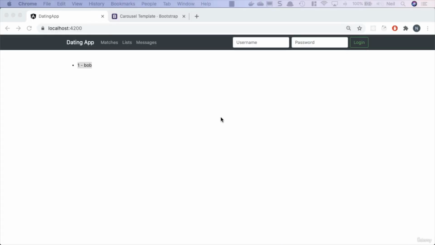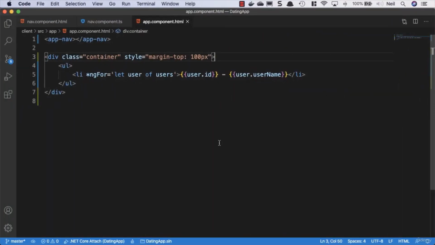Okay, in this lesson what we're going to take a look at is Angular forms, and specifically we want to give the users the ability to fill out this very small form, click the button to log in and actually receive the token back from the server. One of the good things about Angular is it's a framework. It comes with just about everything you need to create the type of application that we're creating here.